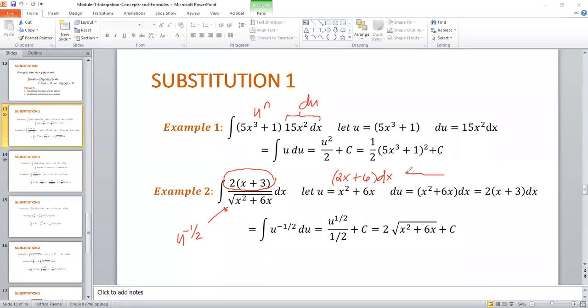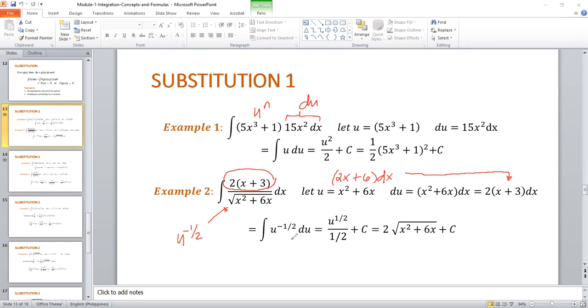Now, you see here at 2 and 6, you can factor out 2 for that. So it is now equivalent to 2 times the quantity x plus 3. Now, with this as the derivative of your chosen u, you see that it's already here in the numerator. So meaning this entire expression here in the numerator will be the derivative of your u, which has the exponent of negative 1/2. So then we can use power rule on u raised to negative 1/2.